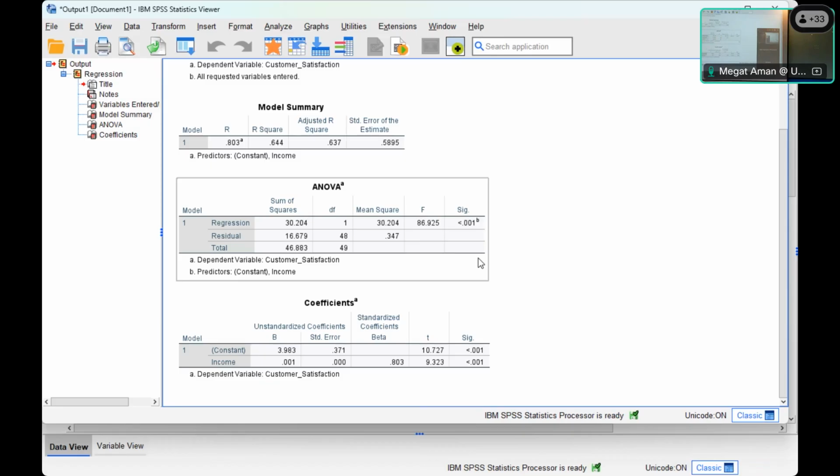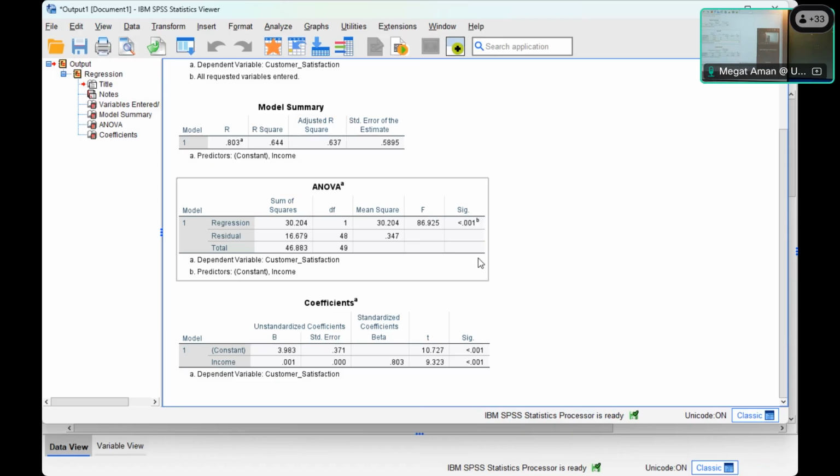How about the df here? This is the calculation of the data. How many data have? 50. So 50 minus 1 is 49. For the residual, normally it is n minus 1 because there are 2 variables. This is okay, just leave it. What you should know here is only the significant value. Okay, the third one.